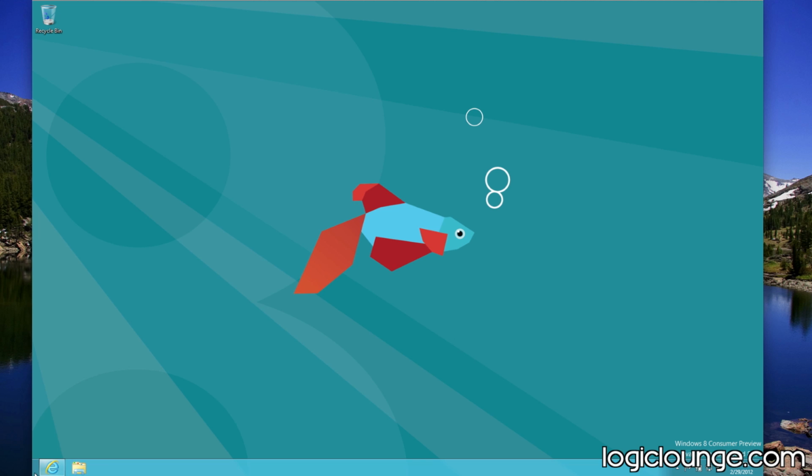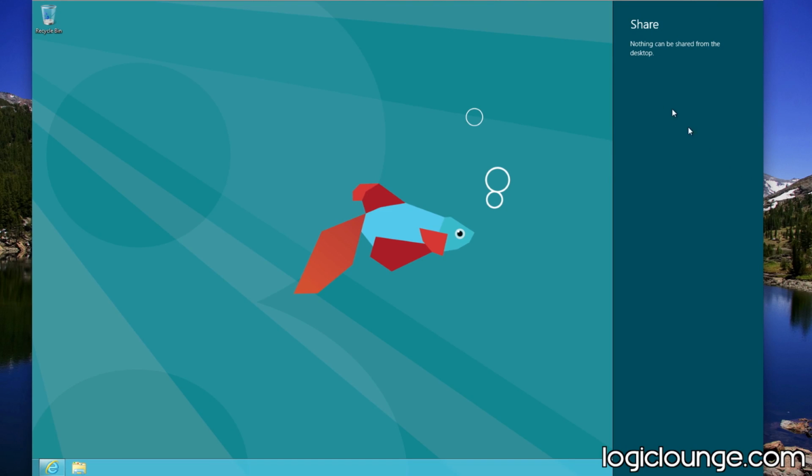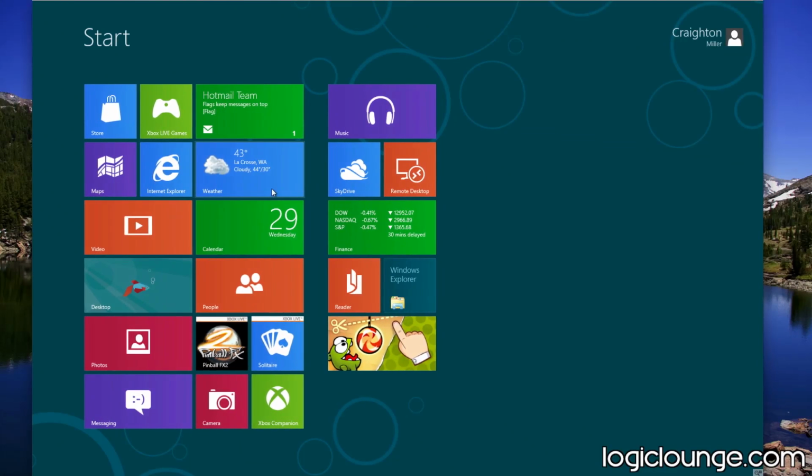You can see that here I have hover points. So if I hover down here in the bottom right, you see it's a start. If I hover on the right-hand side at all, it's all about them going back to the Metro interface. And if I can go back, here we go. So basically, Microsoft is adding desktop as a second layer. They're actually focusing more on the Metro interface, which could be good, could be bad. Really depends on how you feel about the Metro interface.